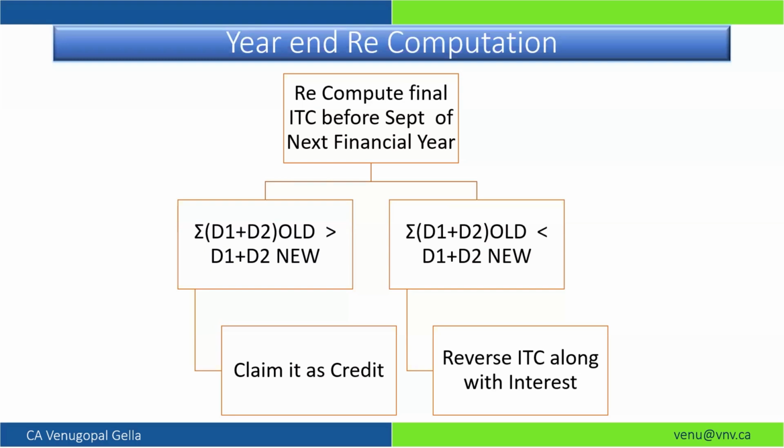Like I discussed, you have to do monthly computation, and after the end of the year, you have been provided a time limit till September to do the yearly reversal of the ITC, which needs to be reversed under Rule 42 and 43. Like as we are standing in 23-24, for 22-23, after doing monthly, before September, you have to make sure you do your final working for 22-23 on a yearly basis.